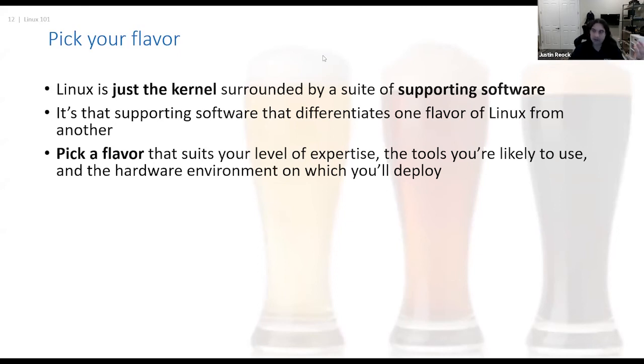Is it a development environment? Do you want your IDEs like Eclipse and IntelliJ really accessible? Do you want to have Docker running on there right out of the box? Is that the kind of environment that you want to build? Or are you trying to build an IoT environment for something stripped down, or just a fun project? I probably should have turned on my office TV, but I have a MAME project behind me that does old arcade demo reels and things like that. So think about what it is that you want to do.